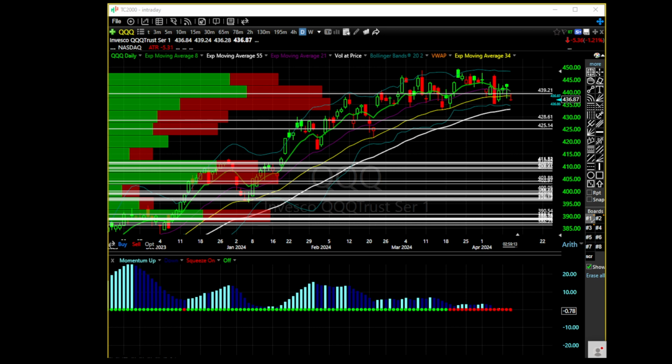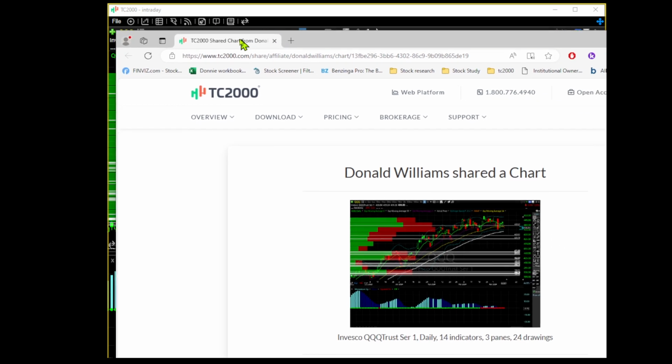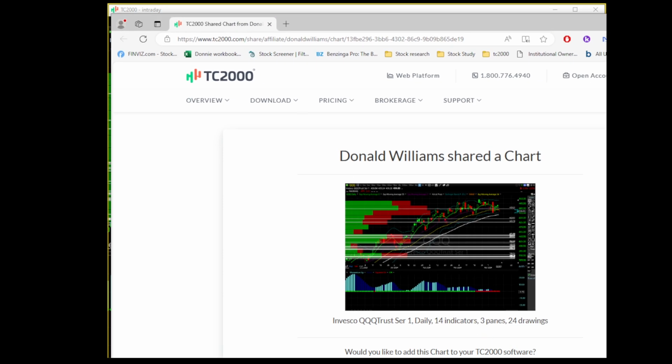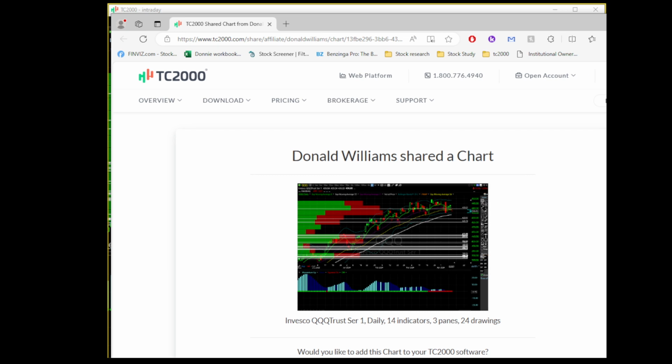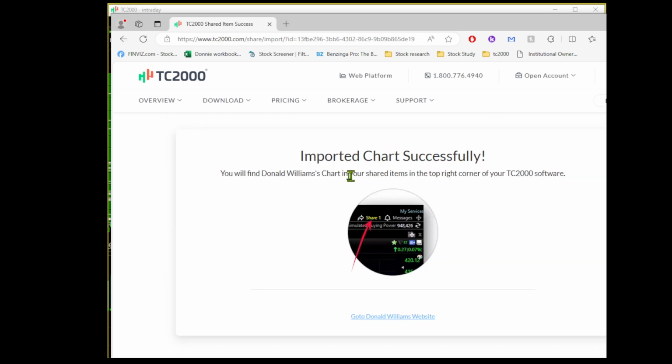Now, if you click that link, it's going to bring you to a chart that says, hey, Donald Williams shared a chart with you. Do you want to get it? And you click the yes, get chart. So as soon as you get that, it's imported chart successfully.